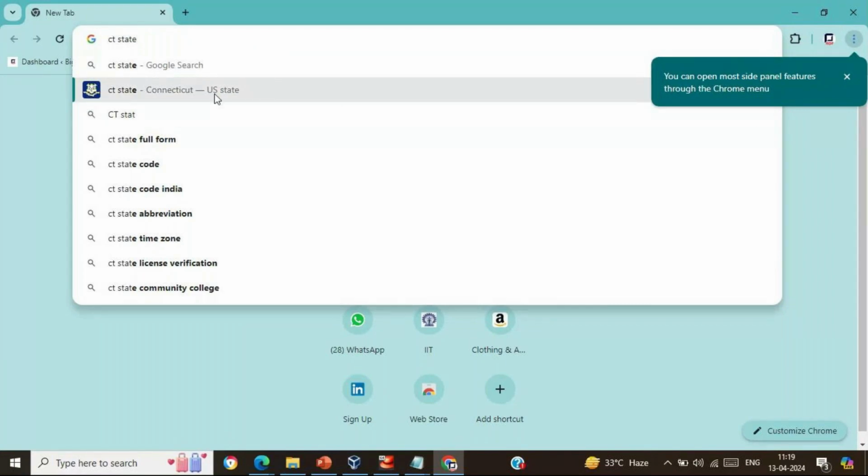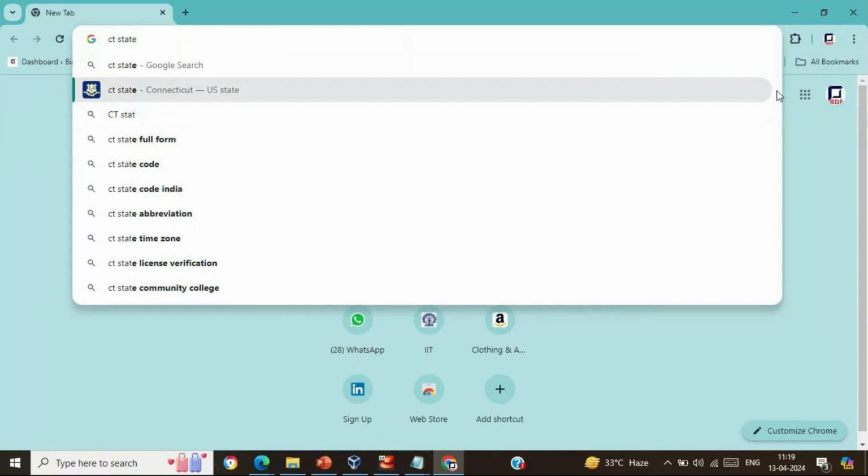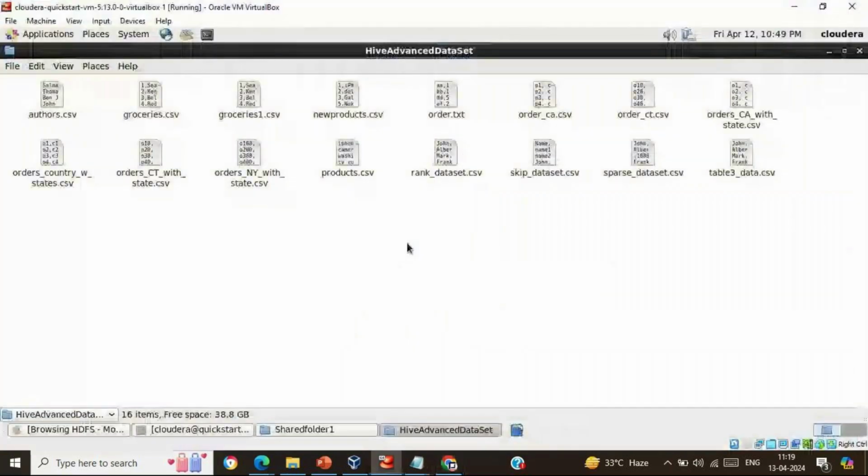Connecticut, that is the city. This is the second state we have. So we have the orders data from these two states, and we need to do the partitioning. We need to create the tables and go through them to understand the partitions. So what will be the schema for this particular data?